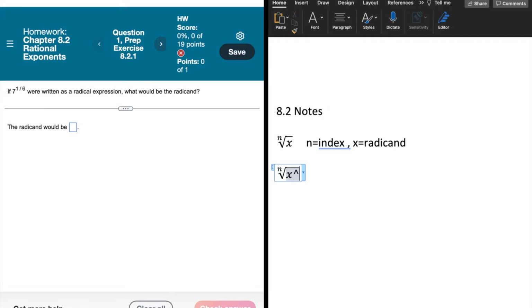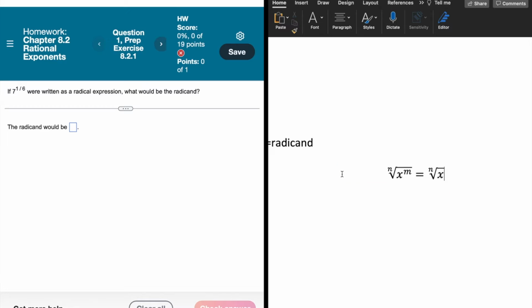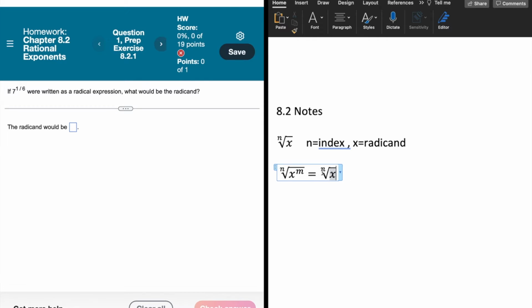Who would have thought that in math you can make things more complex? You can essentially have an nth root of something inside of some funky power. And it turns out that what you're allowed to do is write that in a few different ways. Well, number one, if you want, you can switch that up, to switch the order there.